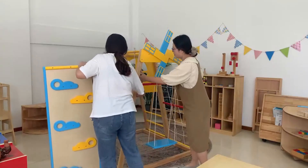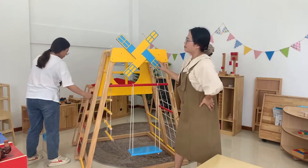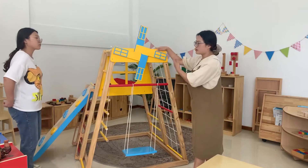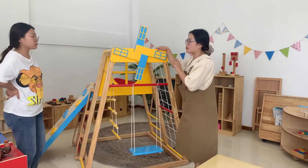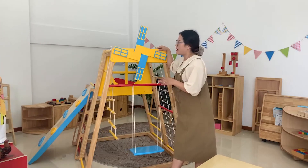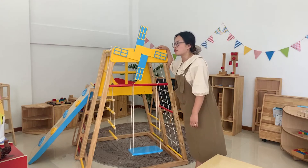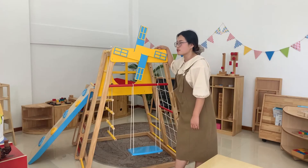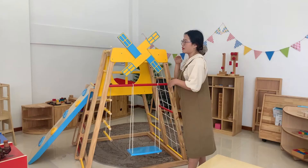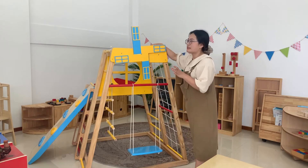And for this part, you can see this is a small design. In this design, there are no other extra functions, but it makes the product very beautiful and makes children very interested. So you can see we use mainly the yellow color because children will be more interested in the shining color. So if your children like this product, I recommend the yellow color. But if you want the product color to match your logo or your company culture, you can just tell us what color you want.